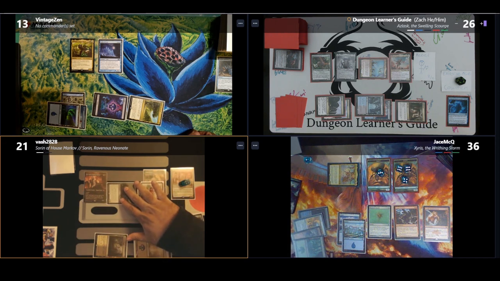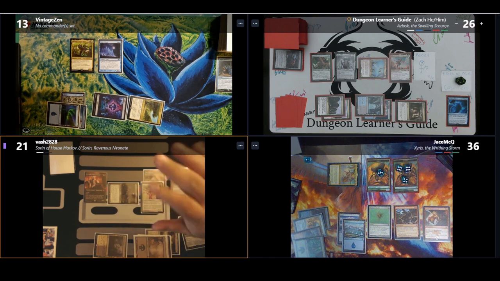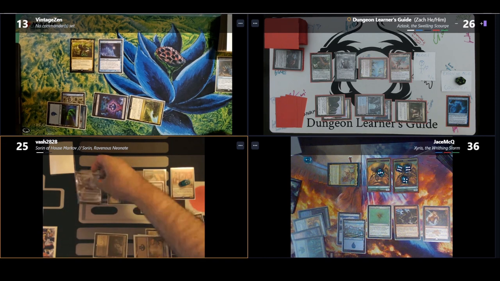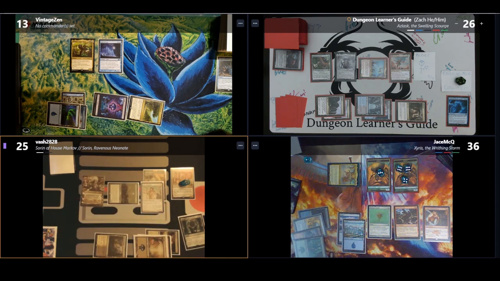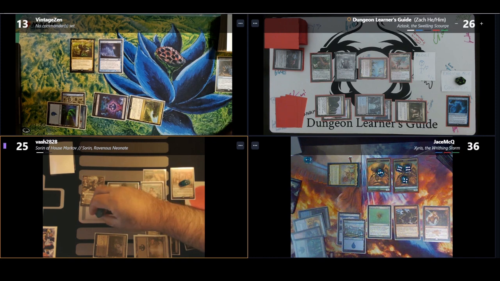Then he moves to combat, attacking Vintage for 4 with Tivash, but he blocks with Wall of Frost, preventing Tivash from untapping on Bilal's next turn, but Bilal still gains 4. In his second main phase, Sorin transforms into Sorin Ravenous Neonite, which still has Extort, and he activates his +2 ability to create a food token.